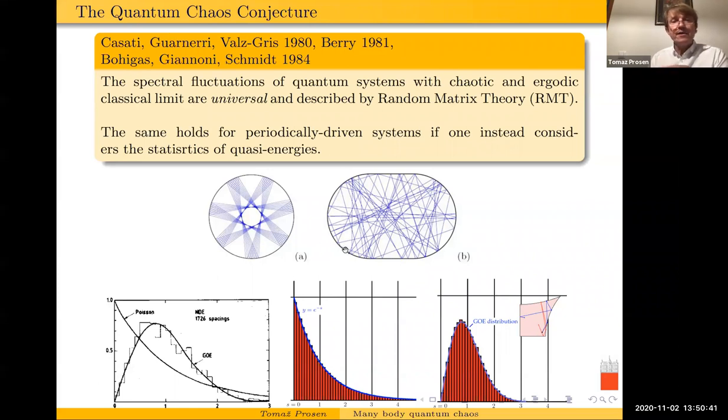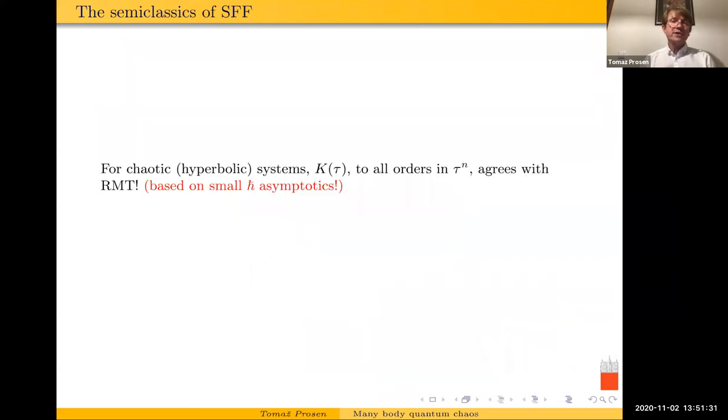These are just two typical cases of models: the stadium billiard, which is classically chaotic, and the circular billiard, which is regular. Here I show not the spectral form factor but, for computational or experimental purposes, the much more convenient level spacing distribution, just the histogram of level spacings, which for Poisson is exponential, and for random matrices is the so-called Wigner-Dyson distribution. And we see nice agreement with the results from numerical diagonalization of the Laplacians on these billiards. This has been a big question in the history of quantum chaos, and progress on it has been one of the main threads of results in quantum chaos. So I'll try to use one slide to go through that.